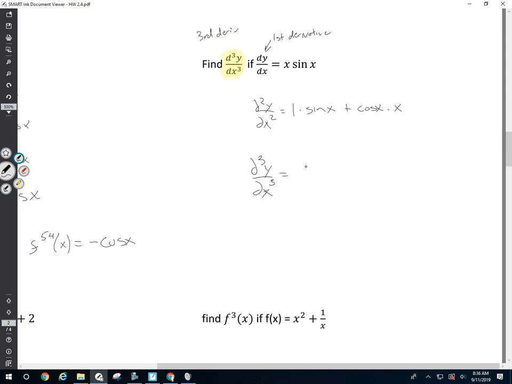Don't use the product rule here. Use the product rule here. Whatever, just do it as we see it. Derivative of the first times the second plus derivative of the second times the first. I could simplify this actually pretty easily. We got a cos x plus a cos x. So I would say I have two cos x's minus an x sine x.